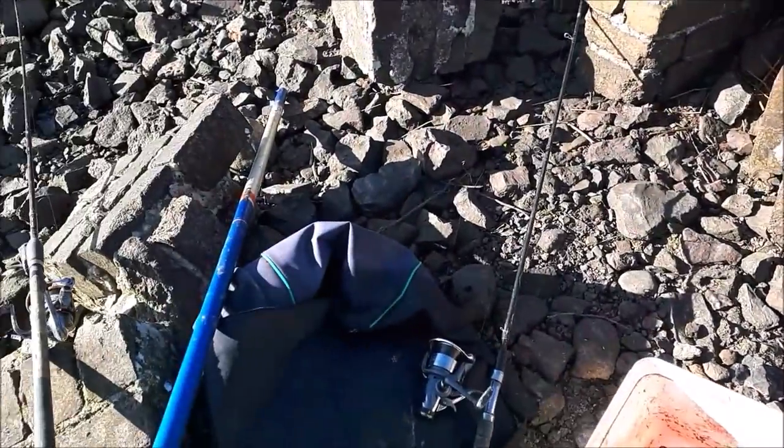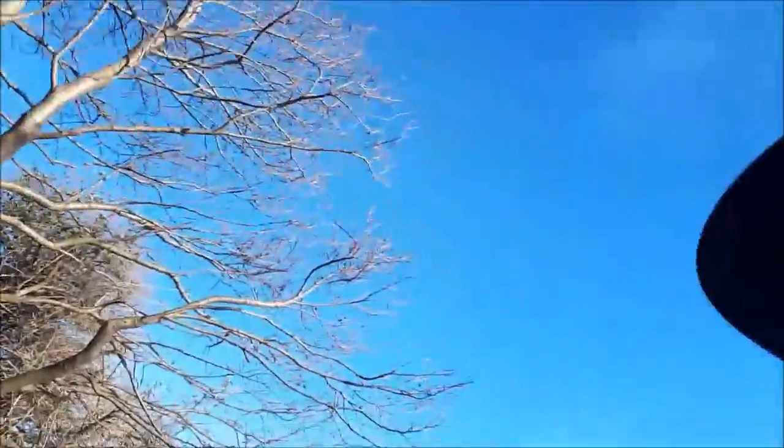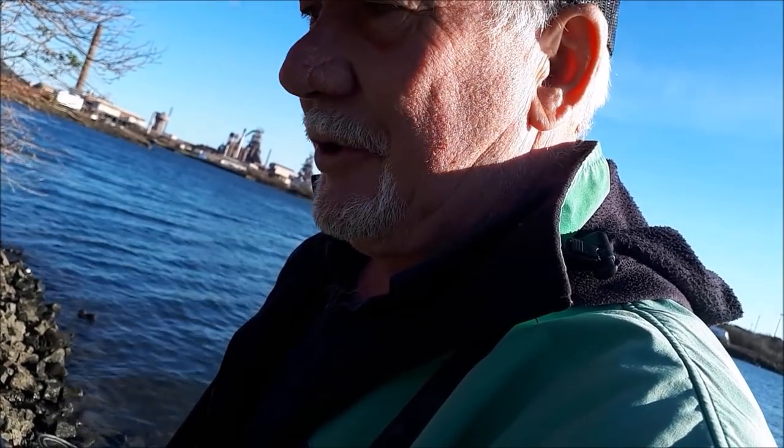Also got the feeder as well. I doubt whether I'll fish the feeder though, because there's more roach in this area. The end pegs are where the bream are. Steve Shaw, who's a local lad who always does well on here, he's drawn it. He'll probably win the match. Here we are, we'll give it a go anyway. See what I get.